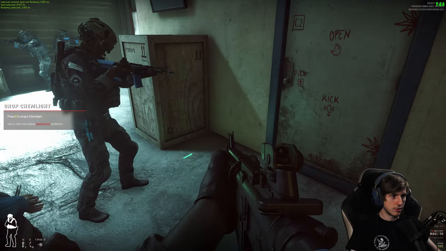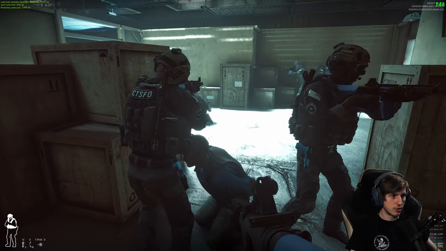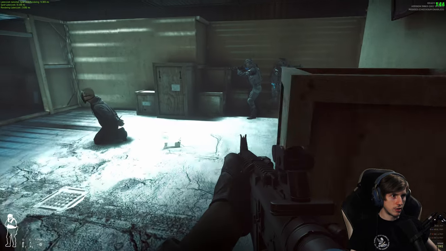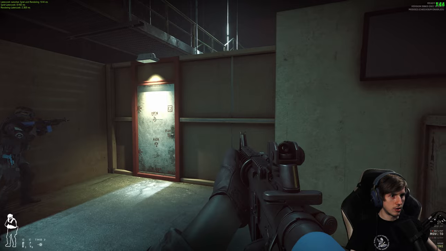Remember to drop a chem light when you clear a room. Dropping a chem light. That's it. Next up, you're looking at multiple entrances. In cases like these, it might be good to split up your team and work multiple angles.